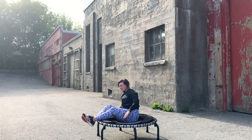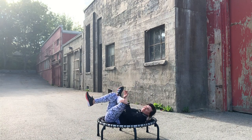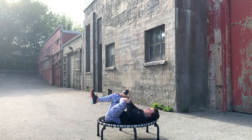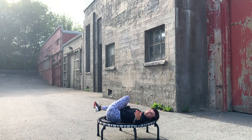Release. Beautiful. Let's lay down on our back. Figure four stretch. Flex your foot. And you have the option of twisting the hips away from that front leg.